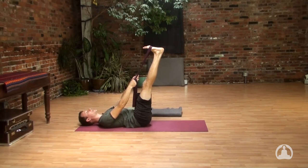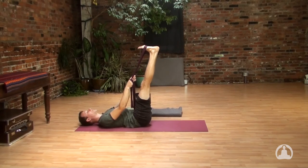You want some really good action in your legs. Push up through the heels, press the thigh bones away from you, and firm up your knees. Straighten them out as much as you can. And just when they become as straight as you possibly can get them, then you pull the feet towards you.